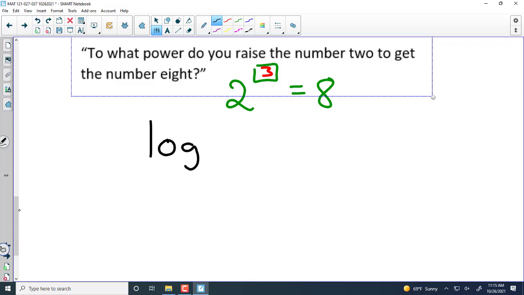Everyone, that's LOG, the word log, like log cabin or log cabin syrup. Log ride, Splash Mountain is a log ride at Disneyland. Okay, that's the word log, everyone. And what we're going to do is put a little subscript down here. That's a little subscript. So it's not on the same level as the G, it's hanging out down below. And then we're going to put in a regular 8.